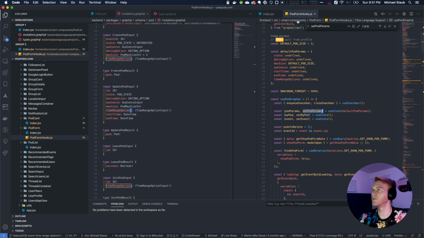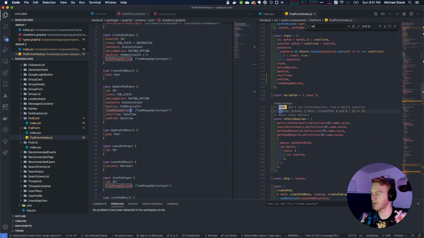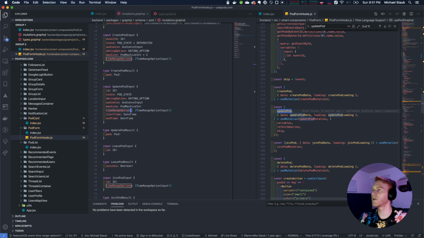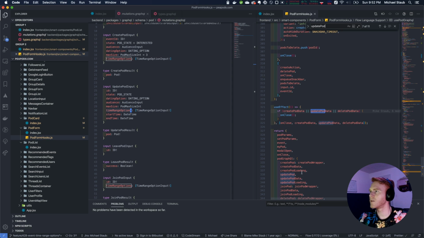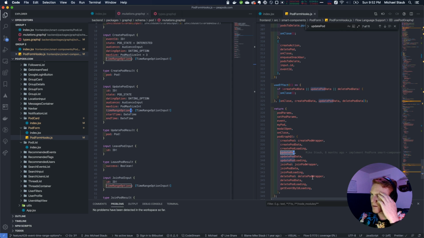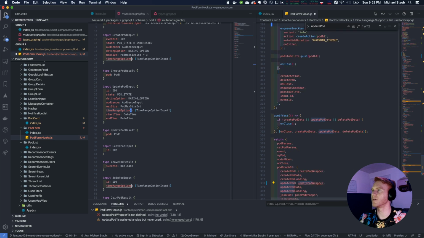Where's update pod? See, what I don't understand, this should be doing update pod wrapper. Is this ever working? You can't just pass an ID. Let's get this working. This is not the best way of doing it, but it works actually.